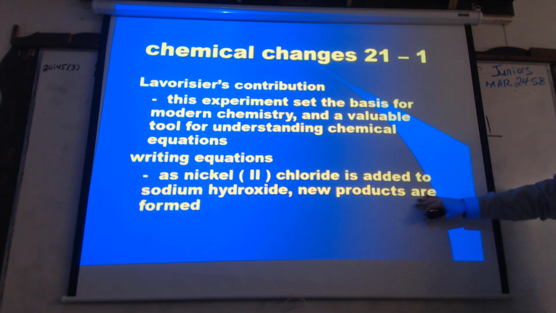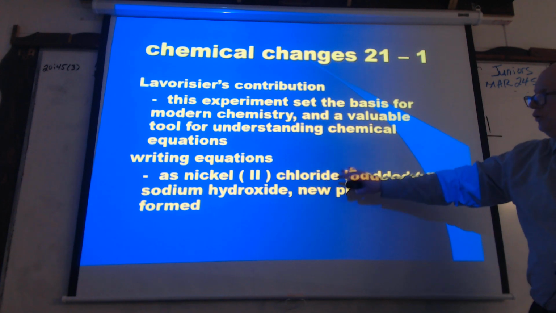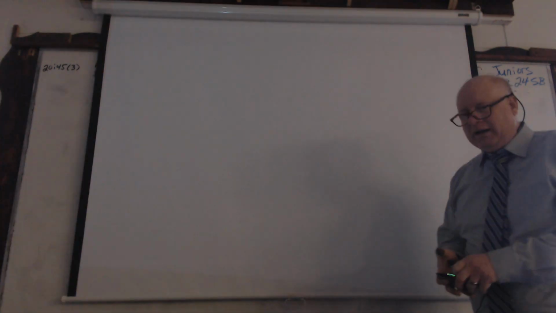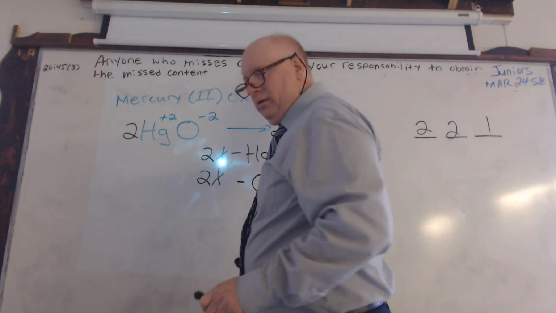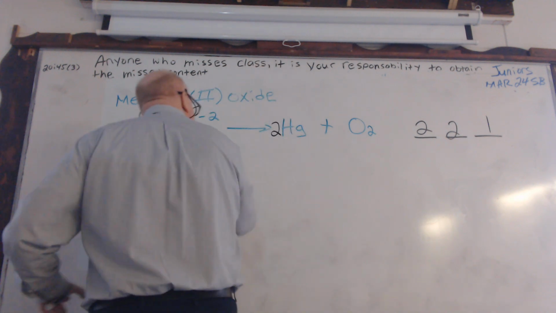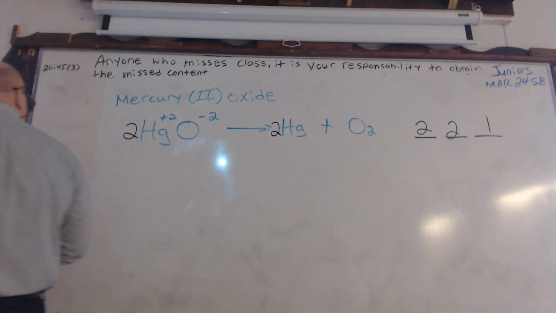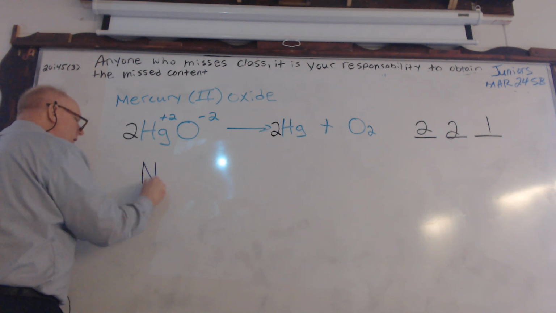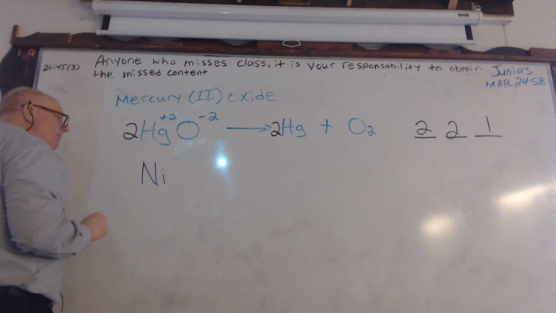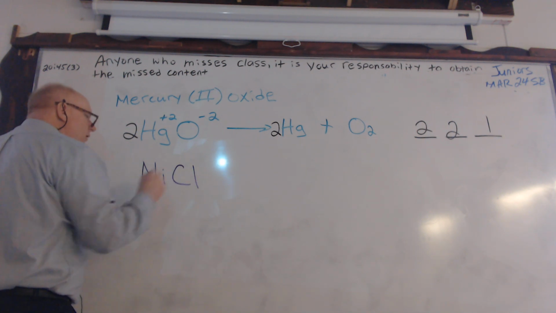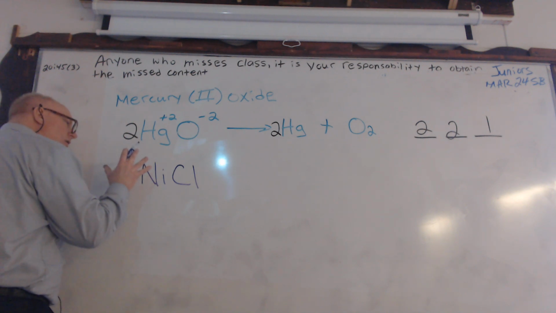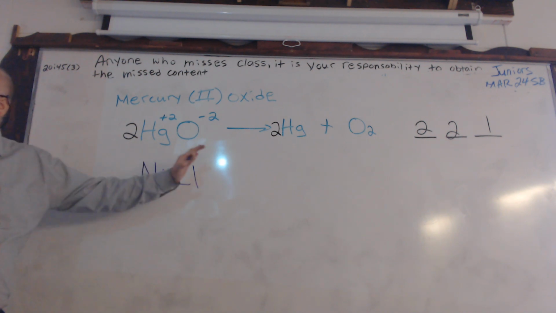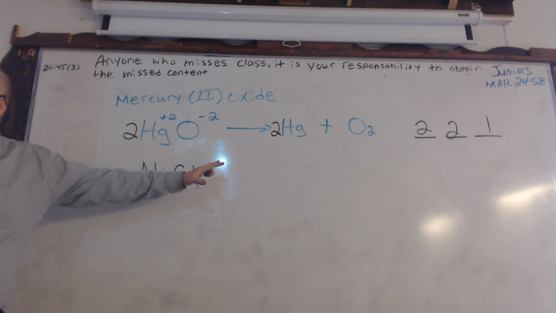So as we look at this, let's do what this is actually illustrating. It says nickel 2 chloride is added to sodium hydroxide. So we're going to stop with that for right now. Okay, so nickel 2 chloride. How do we write that out? What is the symbol for nickel? Okay, what is the chloride ion? Okay, then do we want to, maybe this compound is complete, just like this one was. Do we go further, or do you want to keep going in what the statement is saying?